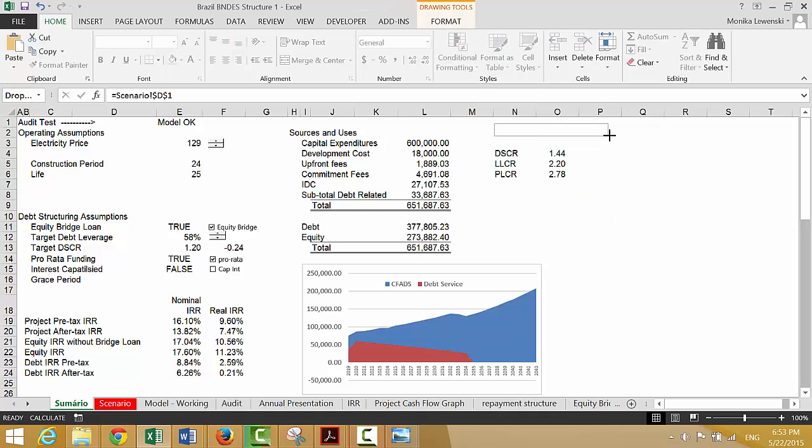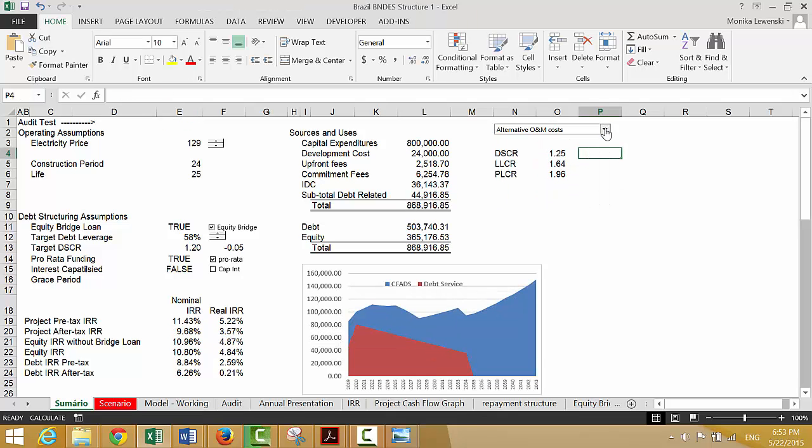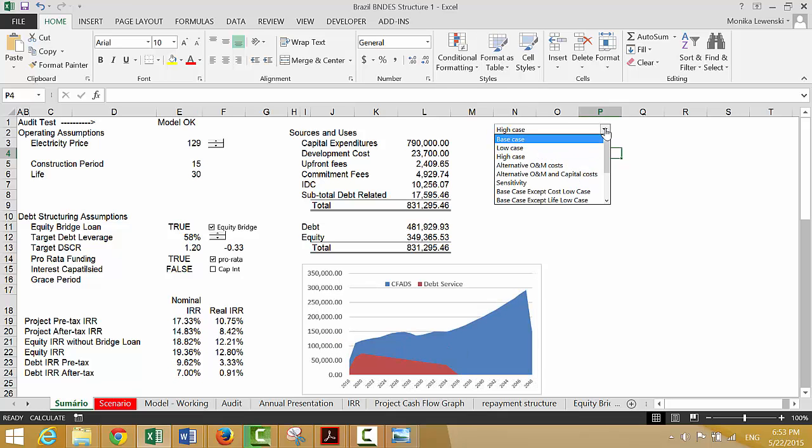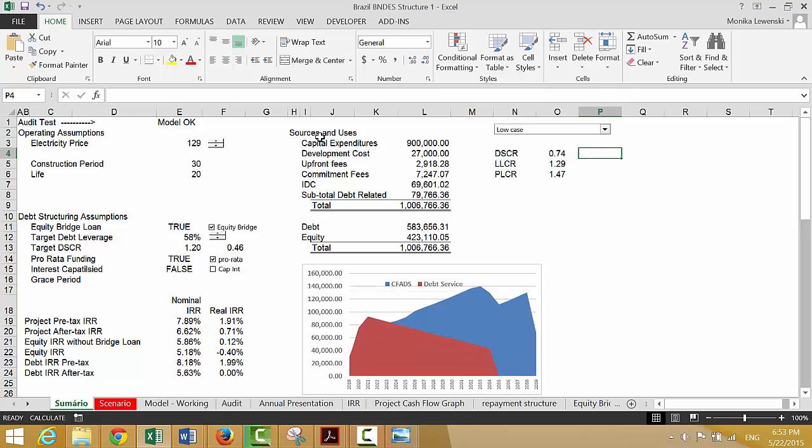So we'll put some different cases in, especially with different O&M costs, and we'll be able to put all of those into our base case and see what's happening.